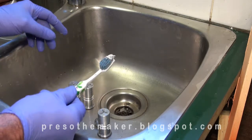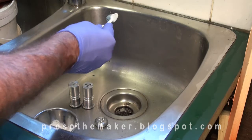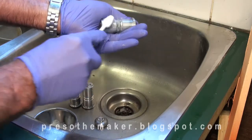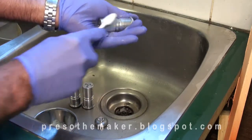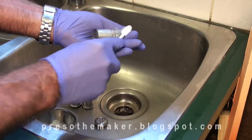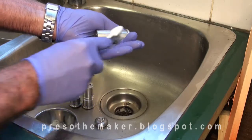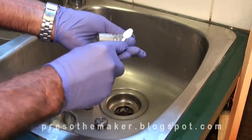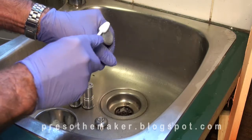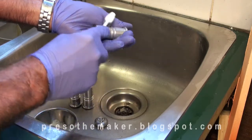So I just put it on a toothbrush, and the idea is that the Ajax will prepare the surface by activating it. And what that means is that after you finish this process and you wet the material, the water will stick to the surface through basically an atomic reaction. And of course anything that you put on top of that surface, like a paint or a powder coat, will thoroughly wet the surface as well, so there's less chance of that finish delaminating later. And it doesn't take a lot of work, it's just really just scrubbing the whole thing all over and then doing the old water break test on it. So if you flood it with water and it doesn't bead, then it's ready.